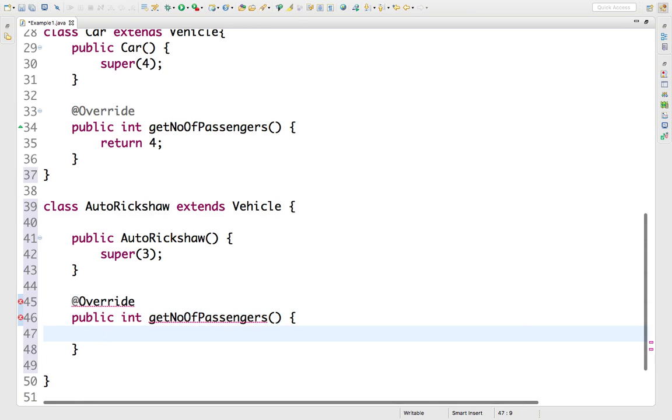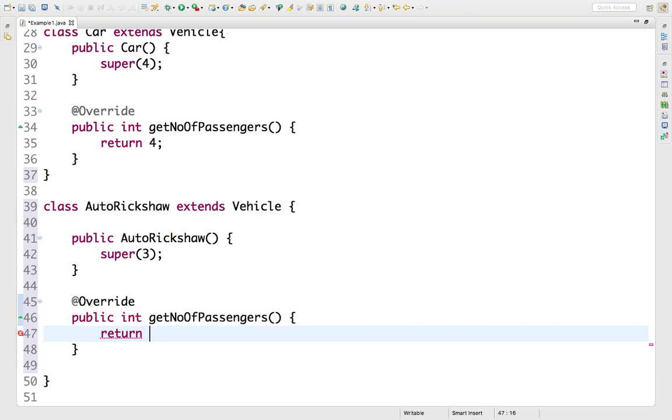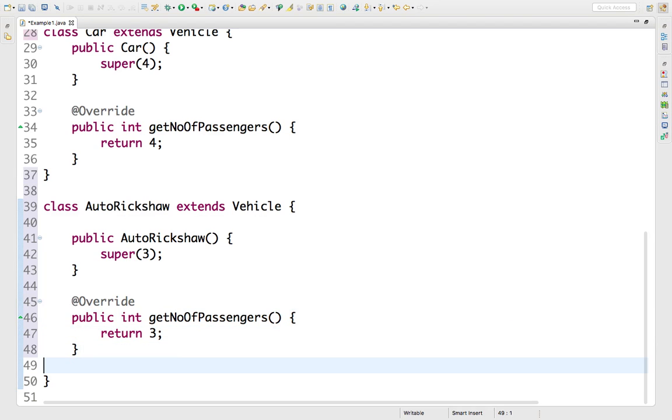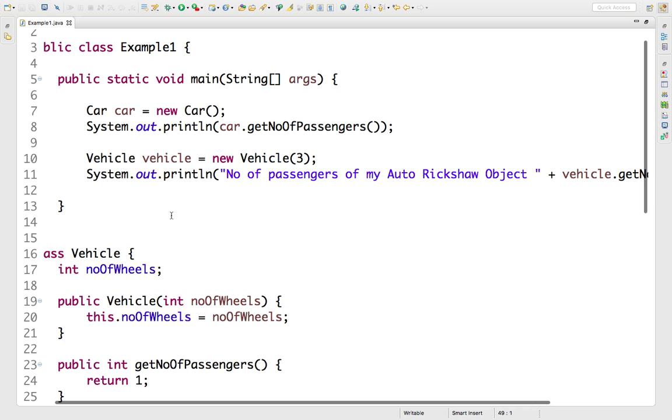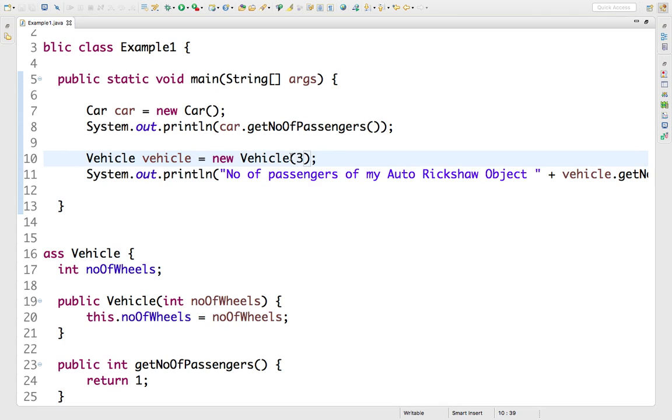Fine. Now it's going to return the number of passengers as 3. Now the auto rickshaw object is created. So I don't need to create new Vehicle again. I'm going to create an auto rickshaw object. Okay, let's comment this out.